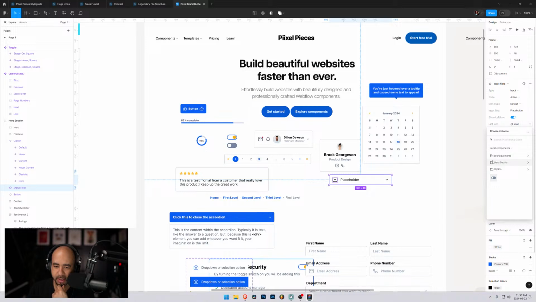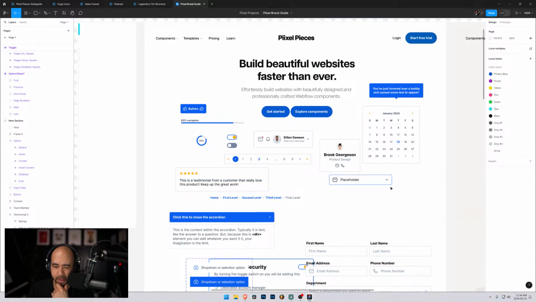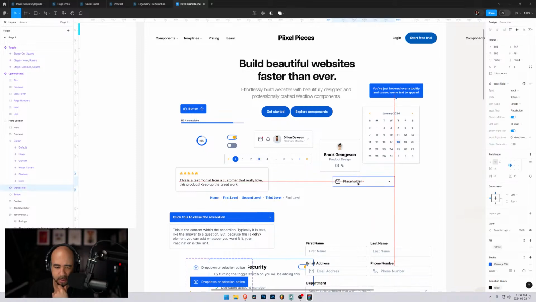We could change the icon. Option. Oh, that's weird. What's going on there? Ugh, that's weird. I have to figure out how to change the icon. Anyway, it's not important for right now.